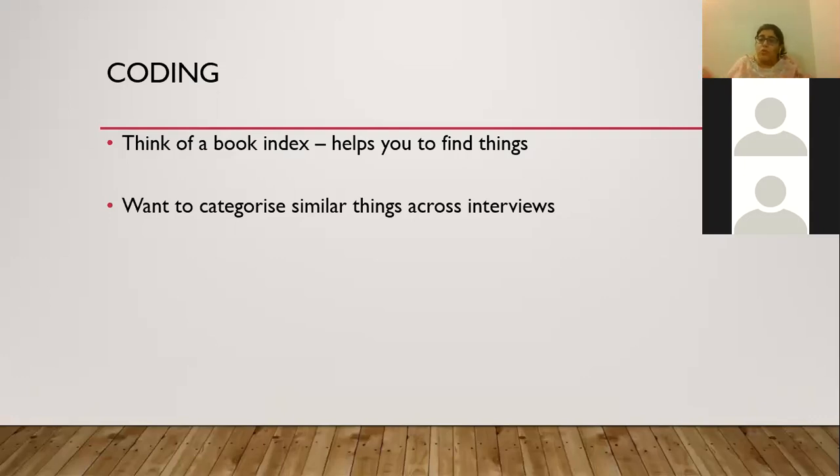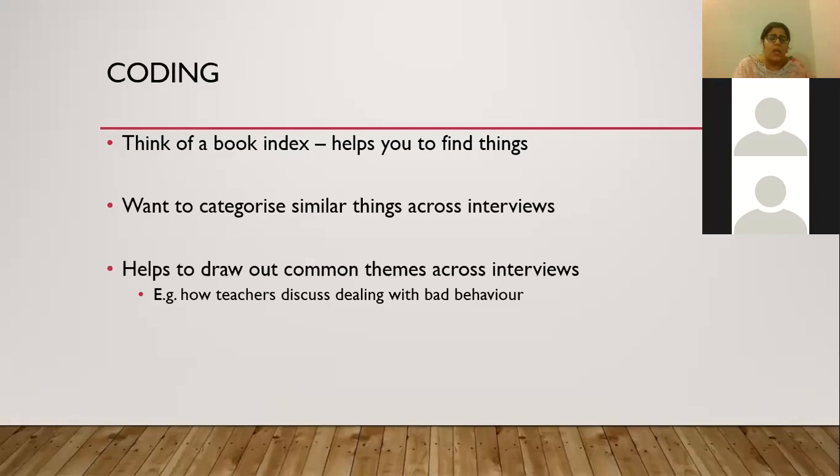Then you can look at those codes. It helps you categorize similar things across interviews. It helps to draw out common themes across interviews. Example, how teachers discuss dealing with bad behavior. So if you're interviewing teachers and you've got bad behavior in 10 of them, then you can look at those quotations of the bad behavior code and you will understand how teachers are discussing bad behavior. Does that make sense?